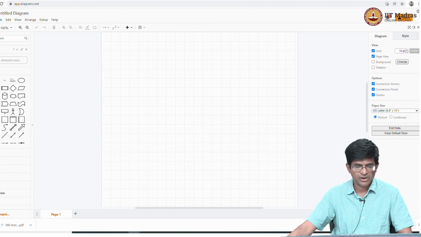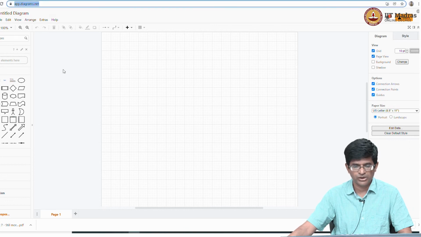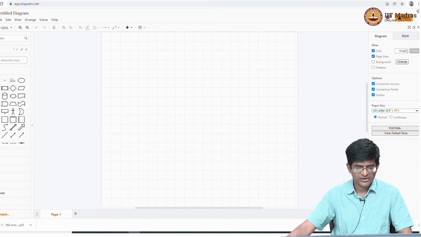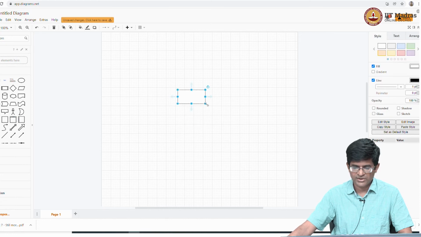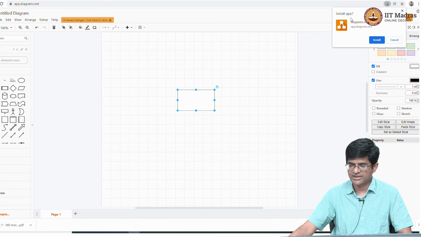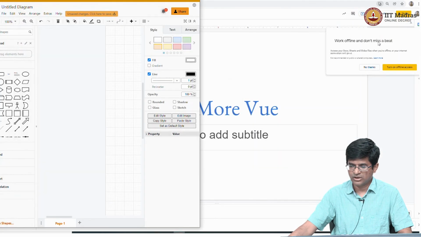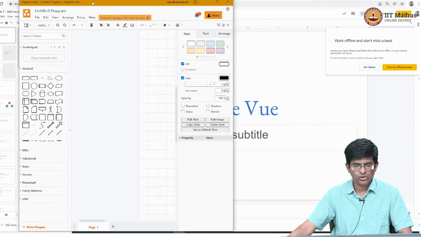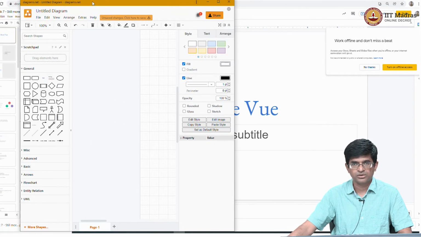It's clearly inside a browser because I can see the back button, the refresh button, and the URL bar up on the top. But otherwise, it allows me to basically draw things over here, change things, write on it and so on. The interesting thing is in the URL bar on the top right, you will see this new icon that says install diagrams.net. When I click on it, it asks whether I should install the app, and I can click on install, and the moment I do that, it now opens up in a separate window of its own.